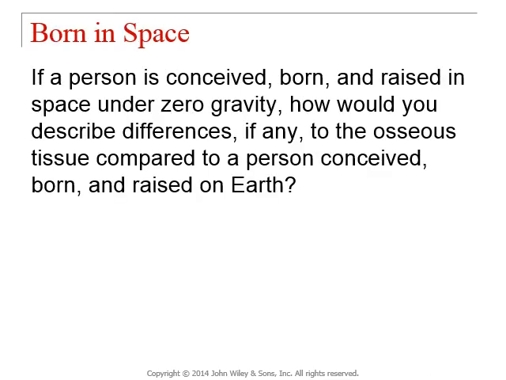Now, a nice little follow-up question to the question regarding the astronauts in space is what happens to a baby if a person was conceived, born, and raised in space under zero gravity? How would you describe any kind of difference, if any, to the bone tissue compared to a person who may be conceived, born, and raised on Earth? Now, as we know, there hasn't been any human birth in space as of yet. I know that's been in the workings with NASA for quite a number of years. They have had other animals born in space, including fish, jellyfish, and also, as I mentioned before, rats as well. So what would you expect to find as far as a change in the bone or osseous tissue?